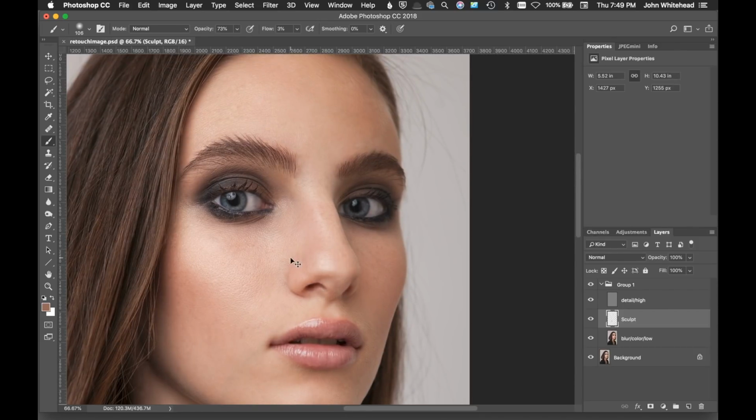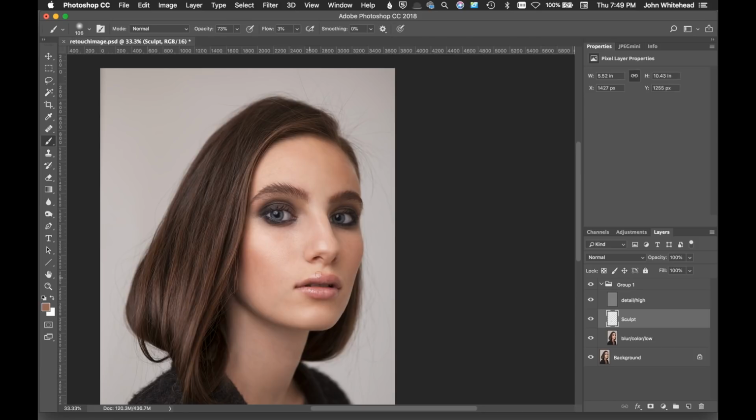So another thing we can do here is sort of sculpt the face. So I'm going to come in here with my opacity. I'm going to grab this brush. I'm going to grab this highlight. Looks like we didn't get the right highlight. So we're going to get the highlight. Looks pretty good. All right, so we're coming here. We're just going to brush this darker area out with this highlight color here. And basically we want to kind of continue this line here.